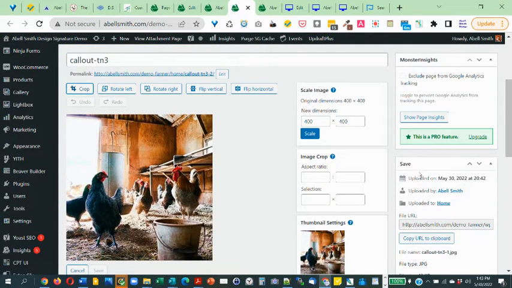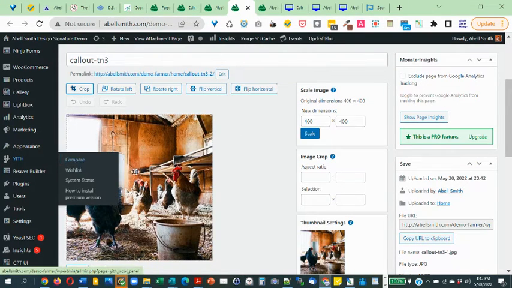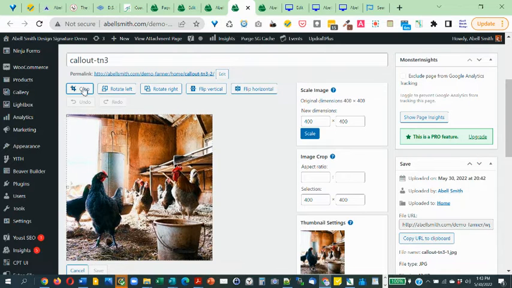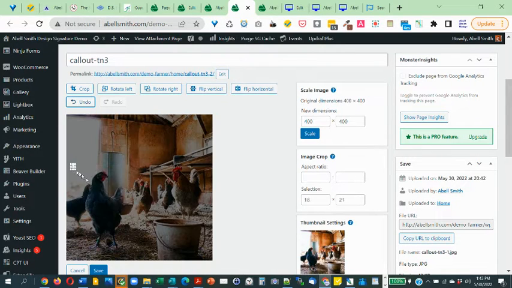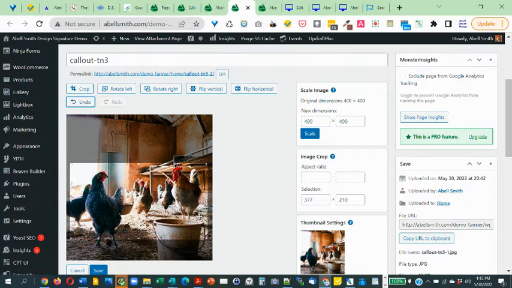And this will bring up the image editor. Here I want to click Crop. And I'm going to click and drag a box, start a crop box here. And this gives you the little marching ants that tells you where you're going to be cropping. So I'm going to click and drag that, and I'm going to drag the outside of the box to where I want it. I'm going to drag it to about there. So this should be about right for that size and shape for that image thumbnail on the callout.